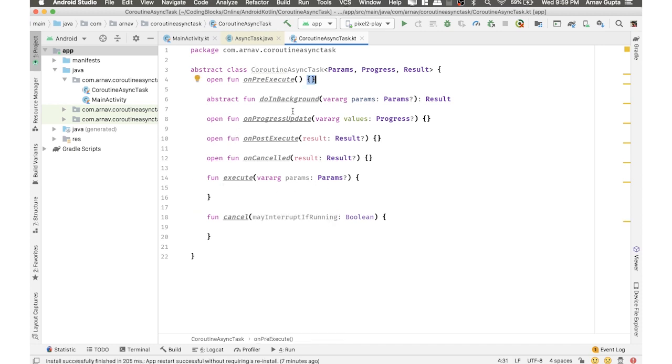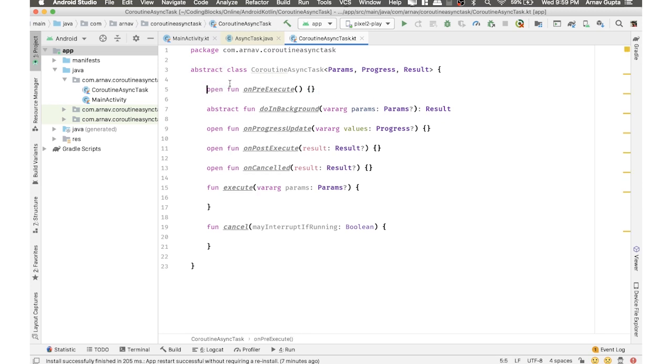So when somebody first constructs my AsyncTask, they would be basically calling execute. When they call execute, I will actually launch doInBackground in a different thread, correct?